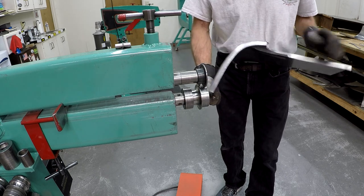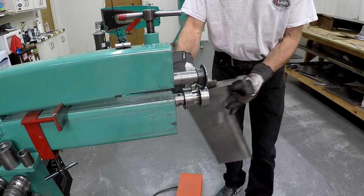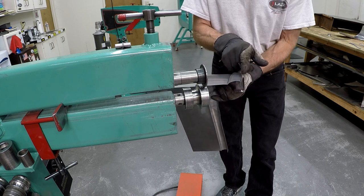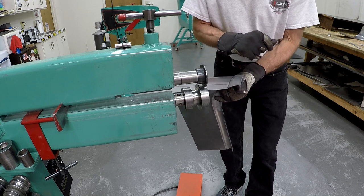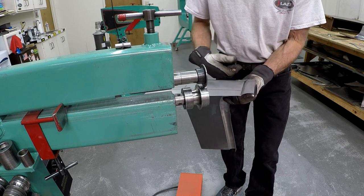Now I think I'm going to run the bead and make this more round. You can see the profile there is more 90 now with little radius. But I'm going to run it with a different die, different setup in the bead roller, so I can make this round now. And that's the last thing to do before we start rolling this up with the English wheel.